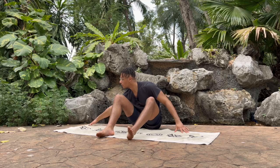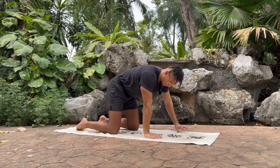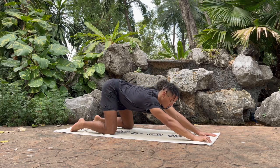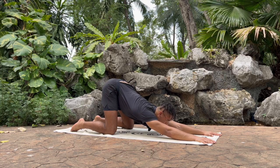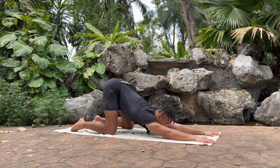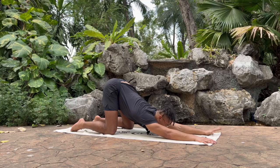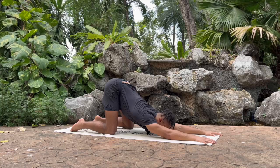And then for the last few poses, come onto your knees. Bring the knees underneath your hips. Walk your hands forward. Keep the hips above your knees. And then lower down your chest and your forehead to open up the chest. Especially important for us in Jiu-Jitsu because we always curl into little balls. Spine is always flexed, so we need to do some extension in the shoulders and in the spine.